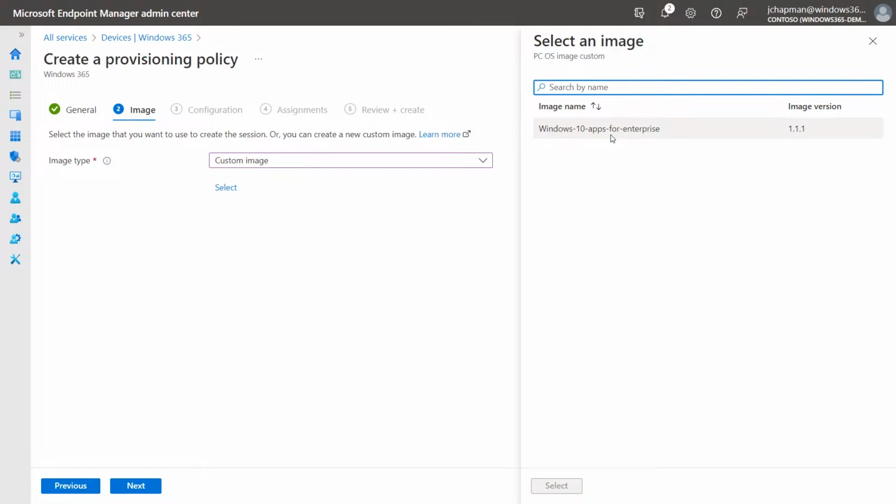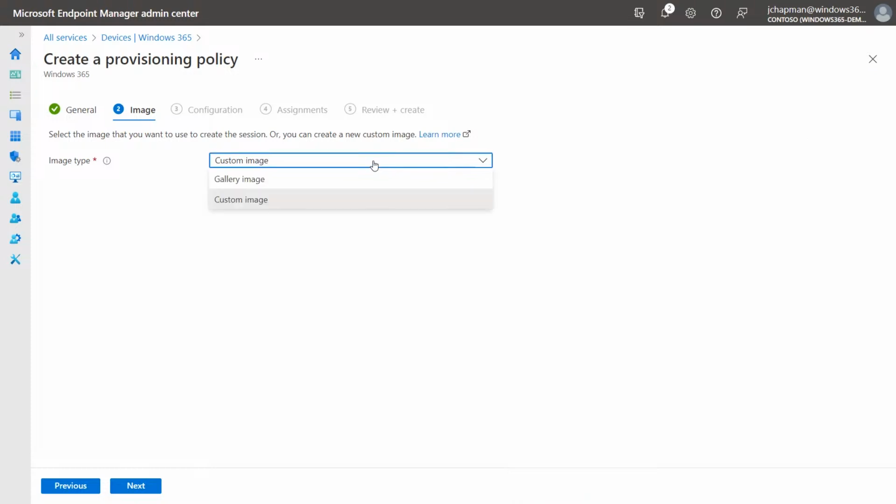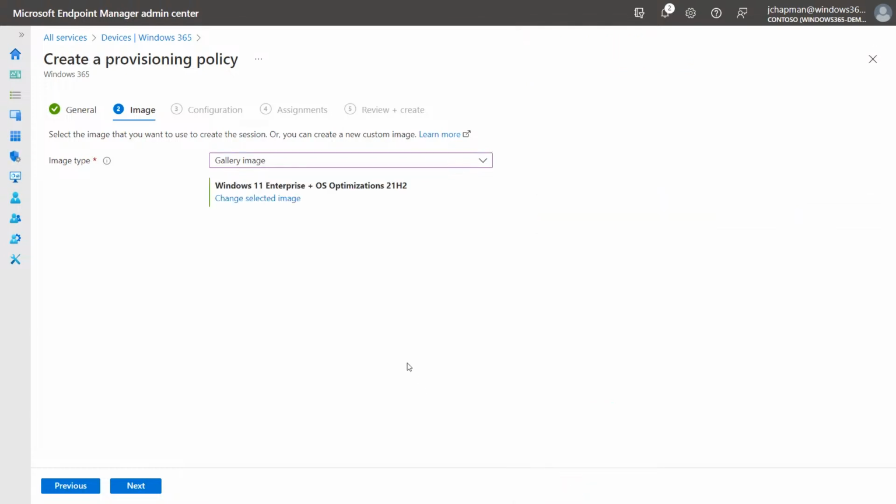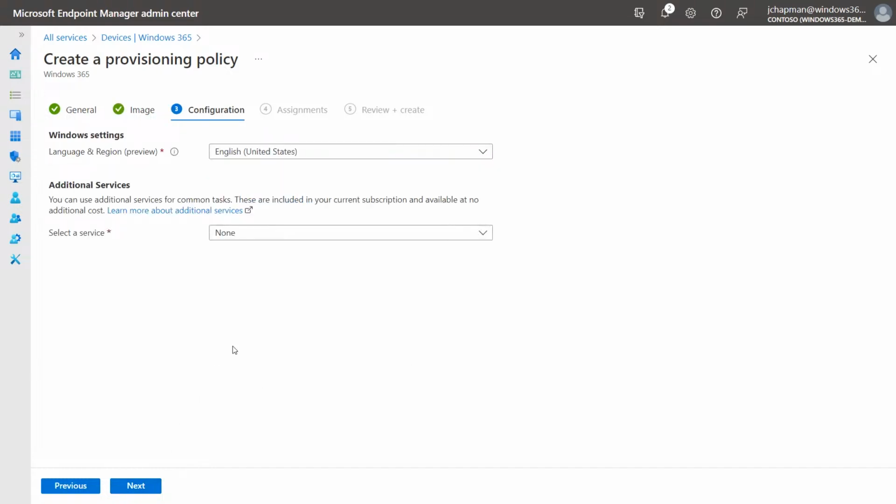But because we have all of our apps already provisioned through the Intune app service and all of our policies managed, the nice thing with this is we can actually just use a gallery image, and there are tons of gallery images available to you. You can see basically everything that's supported from Windows 10 all the way up into Windows 11. There are two different flavors here for Windows 11, the one that's got the Microsoft 365 apps pre-installed, as well as one that has OS optimizations for Cloud PC. Again, because my M365 apps are being provisioned through Intune anyway, by default for all my users, I can just select this one here. And now I know that I'll get the right image, and all my apps and policies will get layered on via Intune.